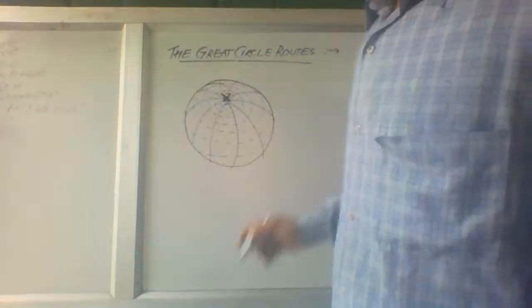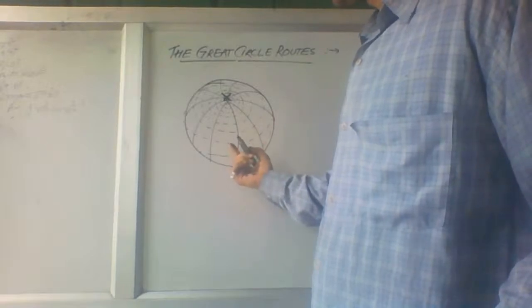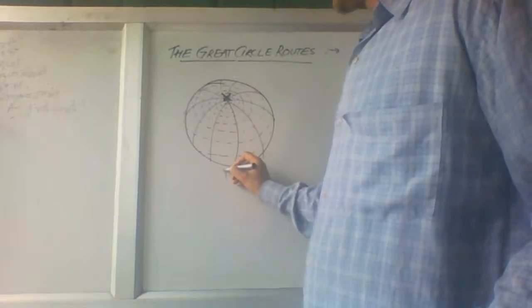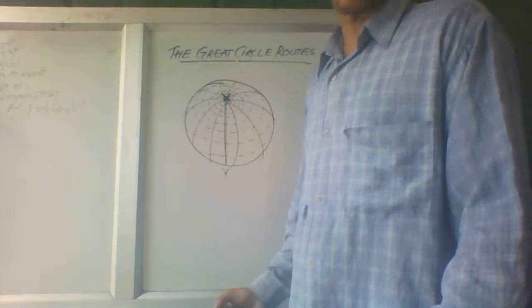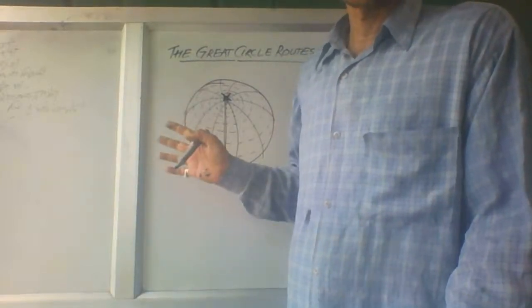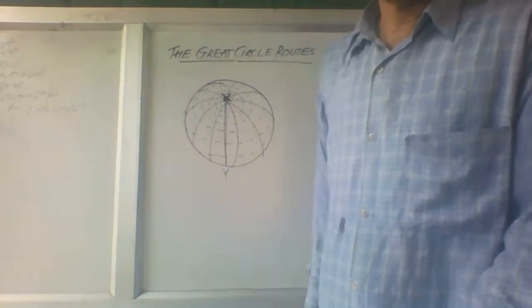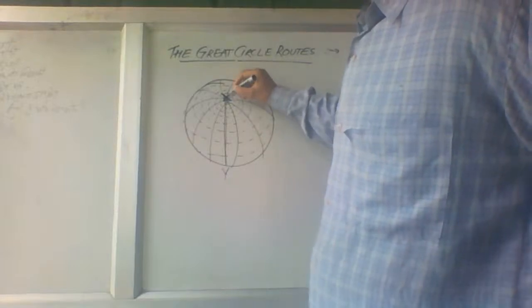And the shortest distance between the 2 points on the Earth's surface is the arc of Great Circle. Arc of Great Circle. Shortest distance. This is X. Somewhere in the zenith, behind it is Y. This is the shortest distance, straight line. Of course, the displacement. The shortest distance between the 2 points on the Earth's surface is the arc of Great Circle, which passes through the X and Y. This is the arc of Great Circle.